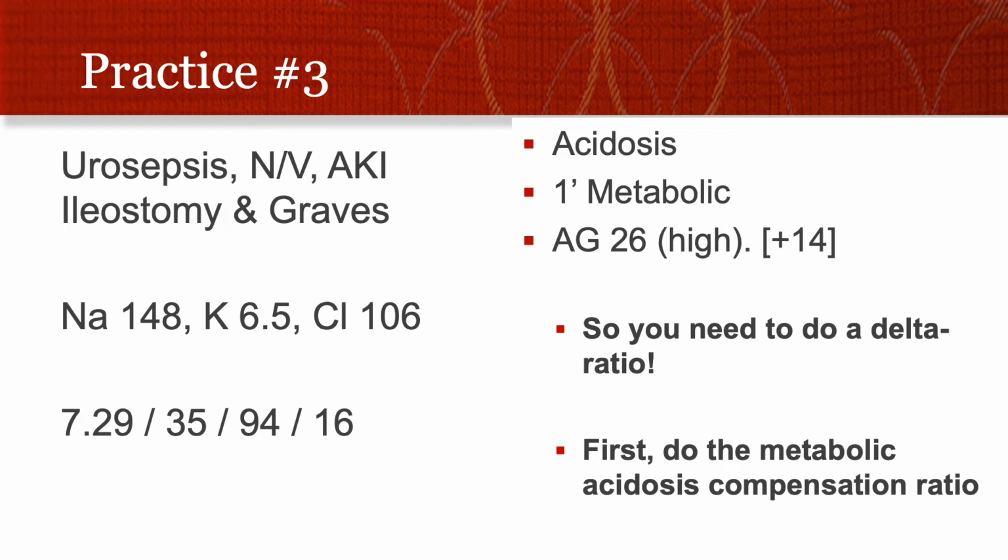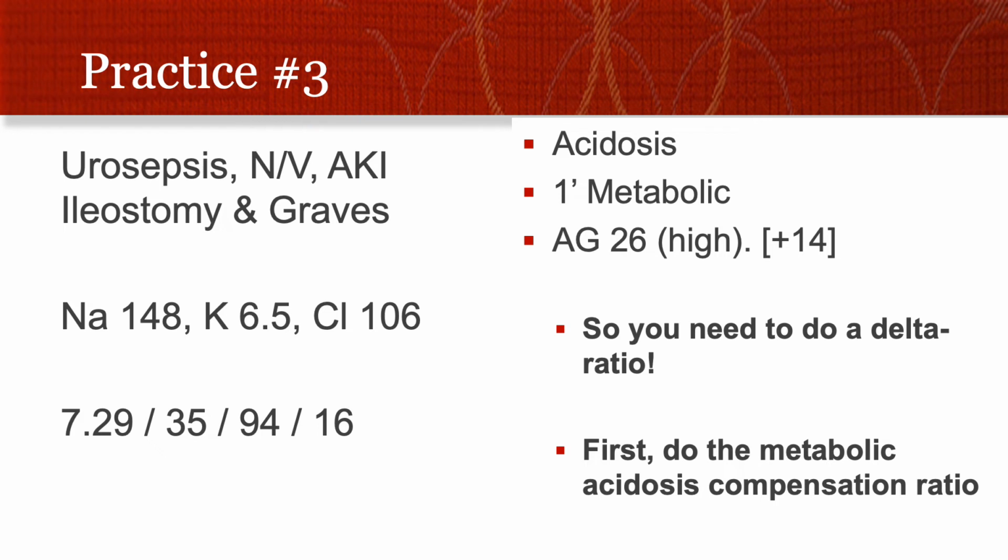Here, the CO2 is under 40, so I know certainly the primary problem is not respiratory acidosis, but it's a bicarbonate problem. The bicarb is down. And so acidosis, and the primary problem is a metabolic process. I'd like to highlight that a metabolic acidosis, when you get to that second step of identifying the primary condition, does not tell you whether the problem is related to bicarb or due to an anion.